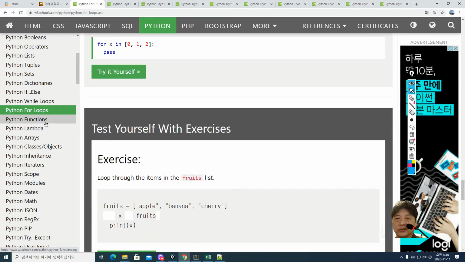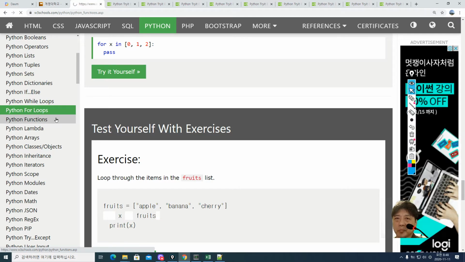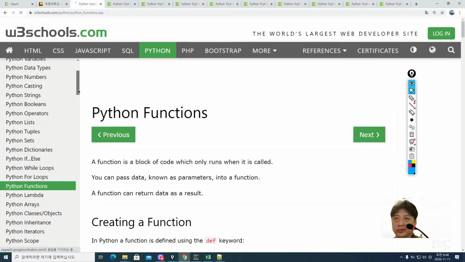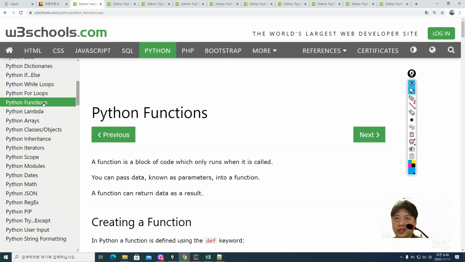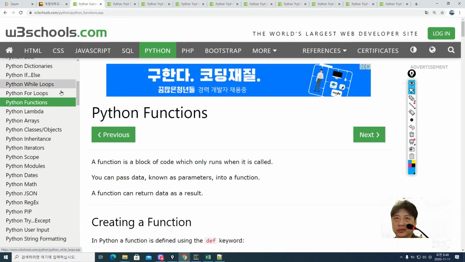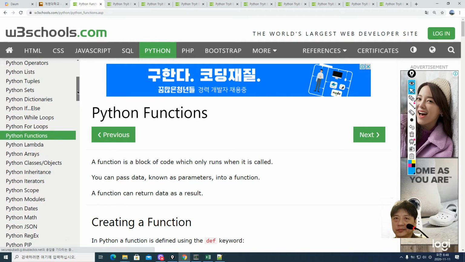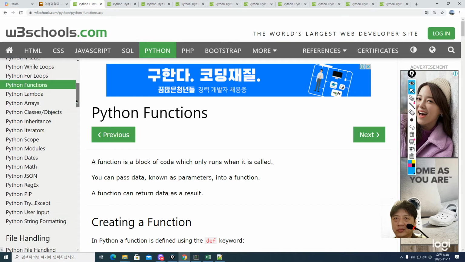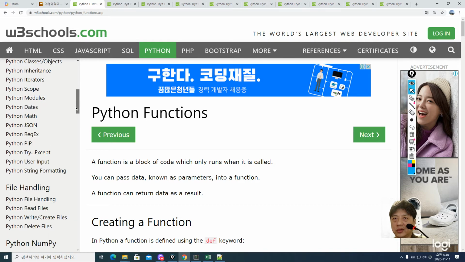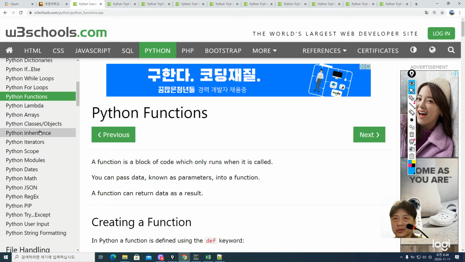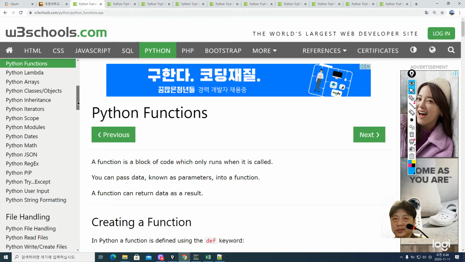Okay, functions, which are also important too. Functions are important, loops are important. So far we only did really important stuff. Almost all that stuff is important. There's some other advanced stuff here, but I think the last one that is really important would be functions.